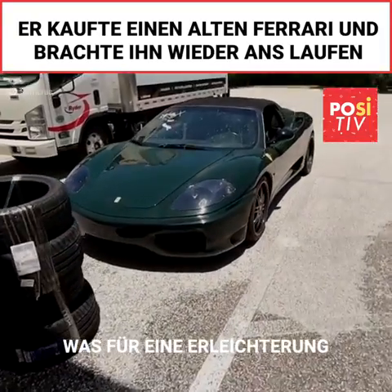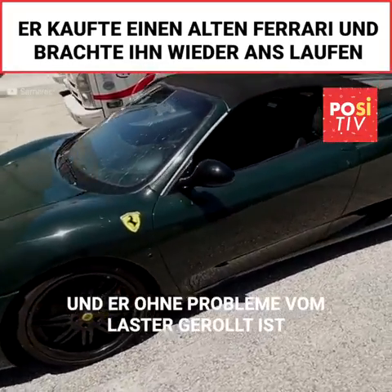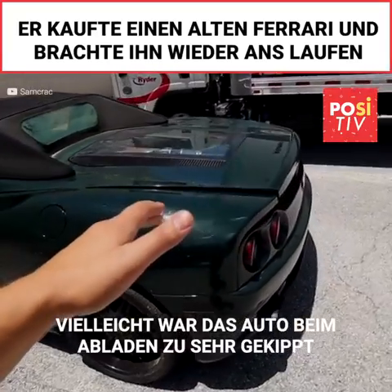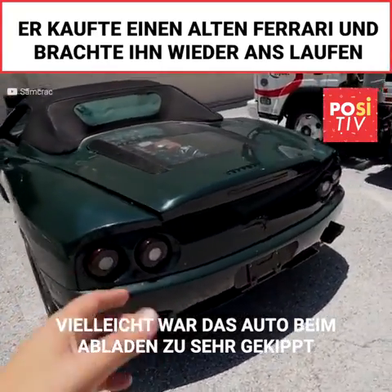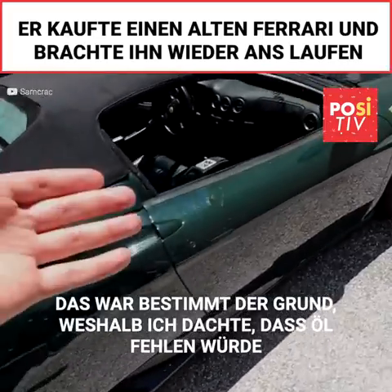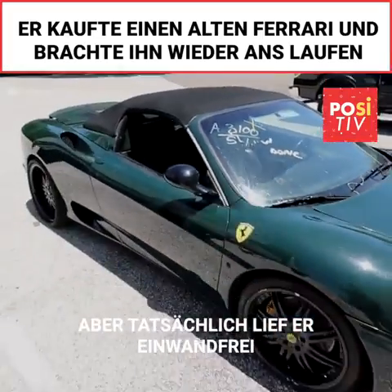What a relief. I mean, I just couldn't imagine. This car was delivered 72 hours ago, and it ran just fine coming off the truck. I'm guessing something to do with the car being tilted on its side while I was taking the wheels off — it was probably just misfiring right off the bat. I took that as a knock, shut it off, thought it was low on oil, but here we are. It ran great just now.